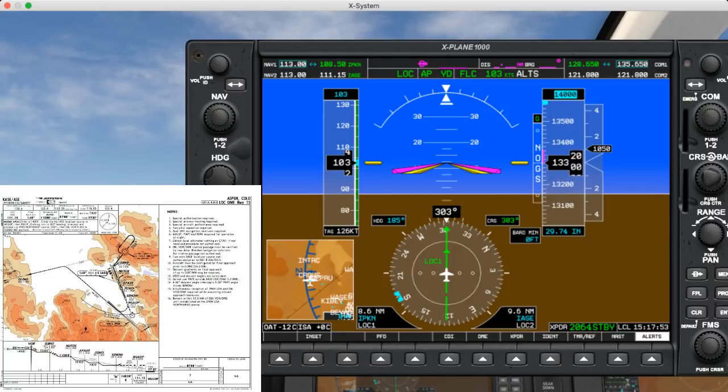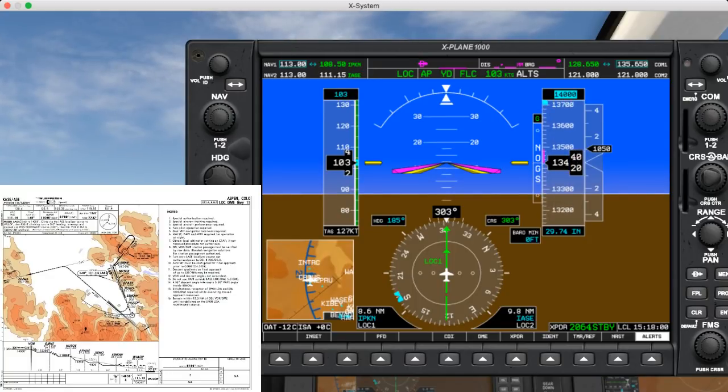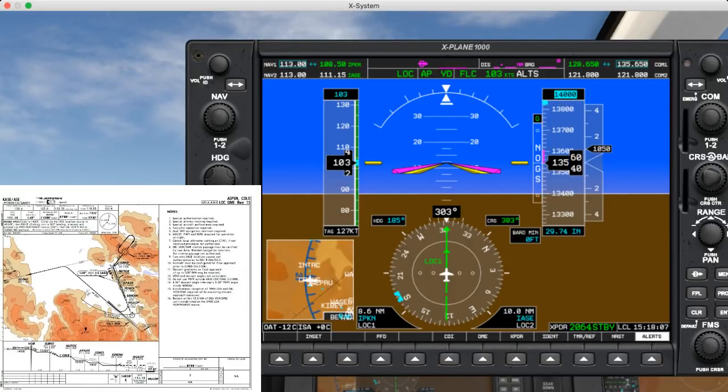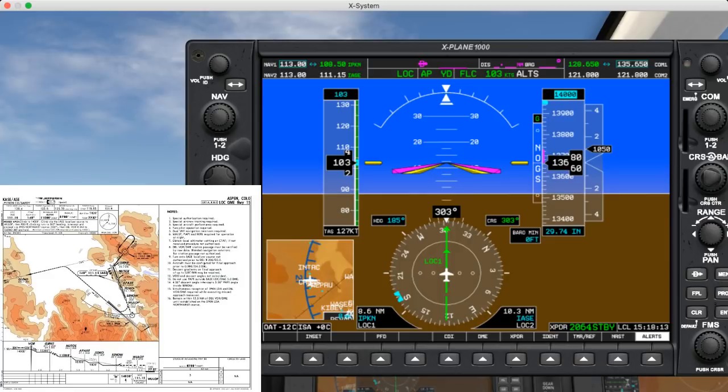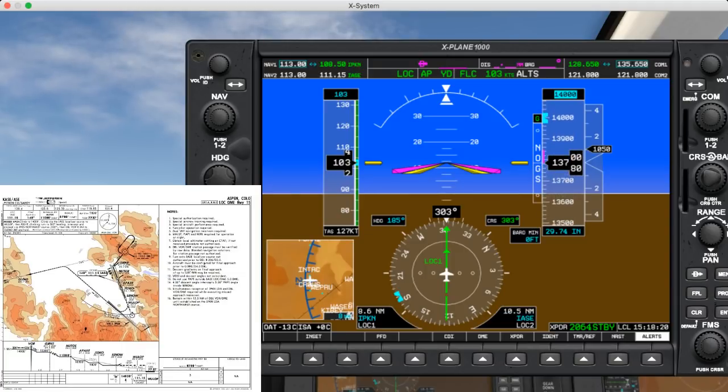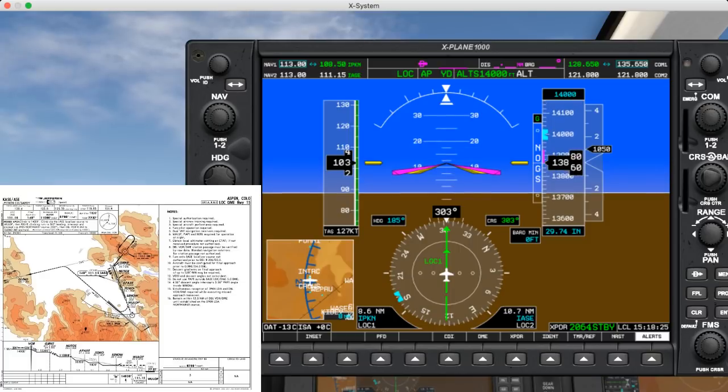But the vast majority of G1000 aircraft out there never see any kind of software update once they are out of the factory. They are basically like Android phones in that respect. So if you charter or rent the run-of-the-mill 172 with a G1000, I guarantee you, if you fly to Aspen, you will hit this bug, because your run-of-the-mill 172 will not have had the Garmin software update installed to make this localizer work.